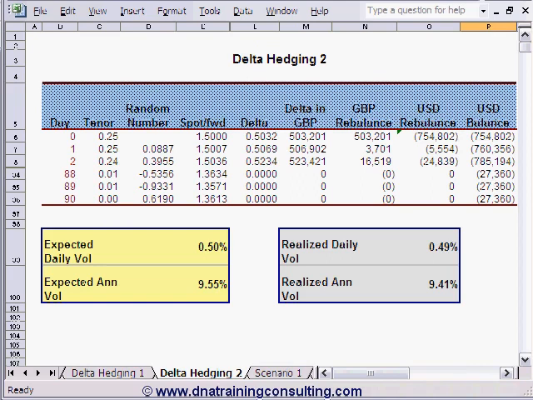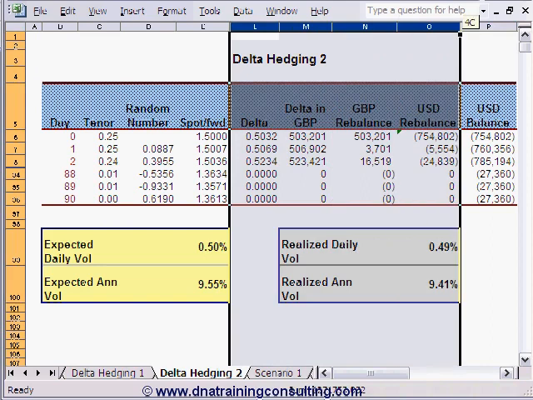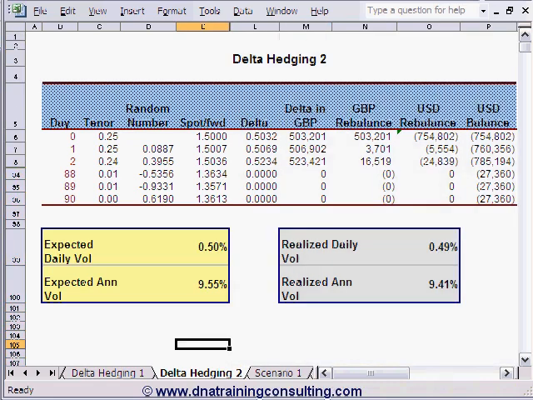We now turn to worksheet delta hedging 2, and more specifically to columns L, M, N, O, and P, where the real nuts and bolts of the delta hedging exercise are illustrated step by step. To make our lives easier, we have assumed, as before, that the two yield curves are flat at 5% and that they remain this way during the life of the option.